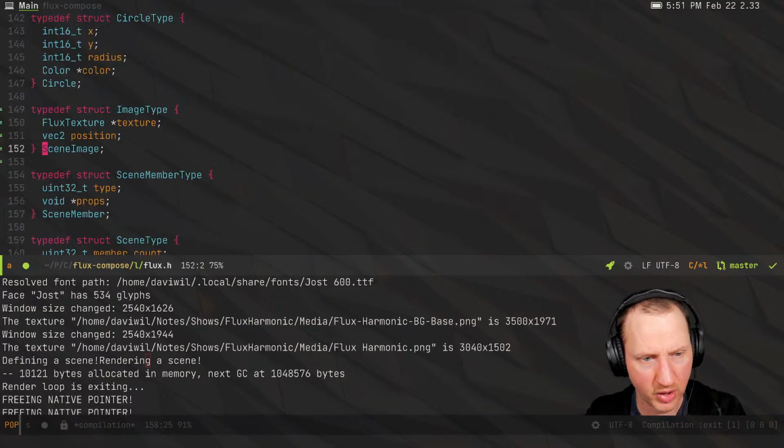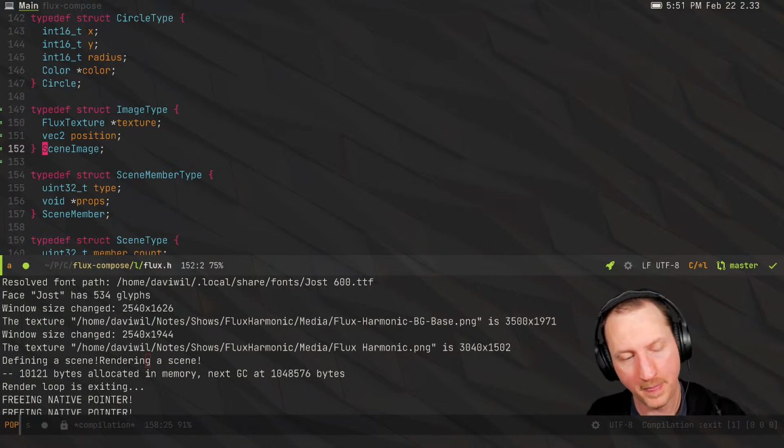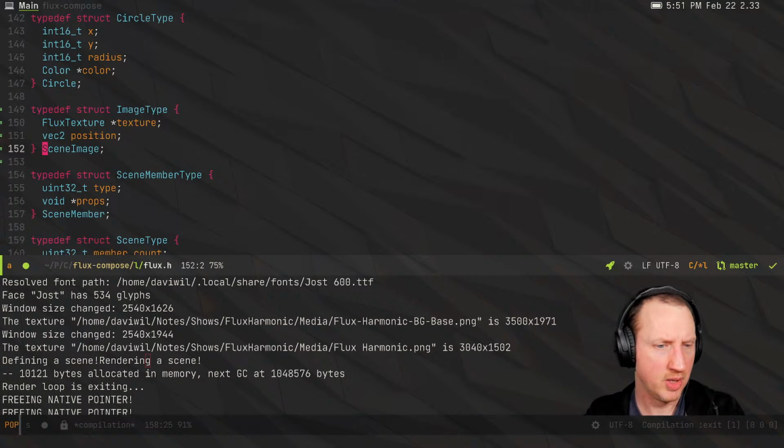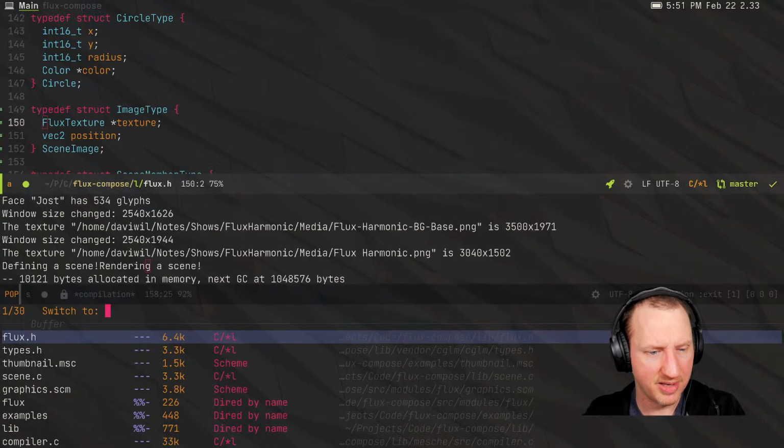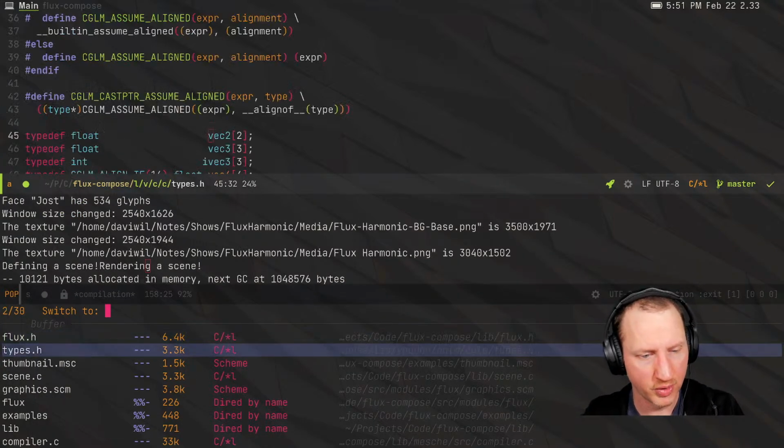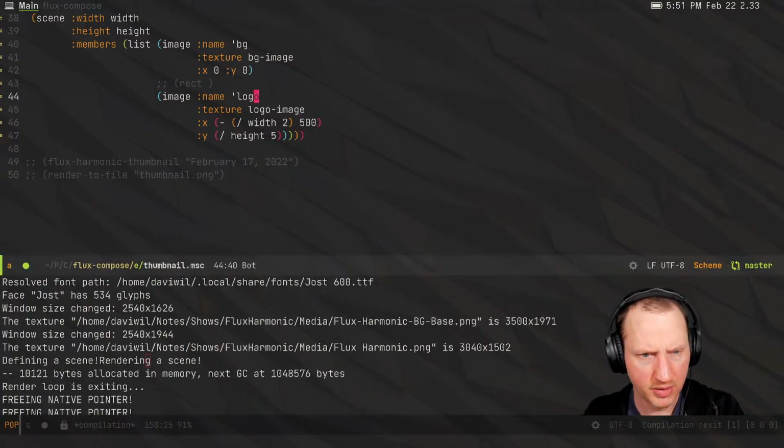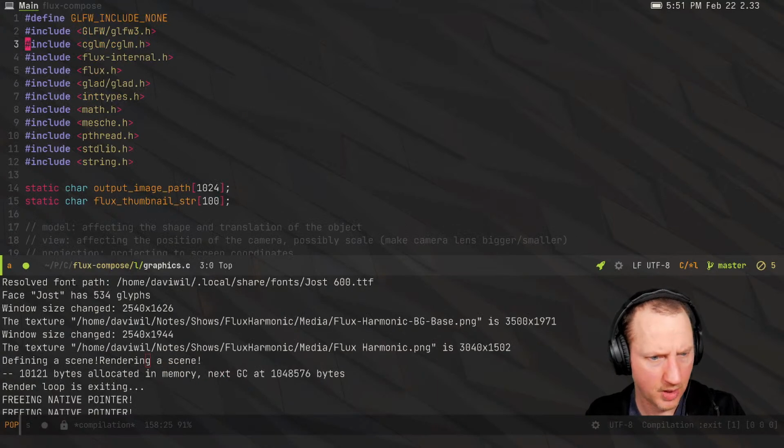Vec2. So that's a really good math library, and you can do things like encode vectors and matrices and all that kind of thing. So I'm going to use that for anything relating to positions. All right, so we have vec2 of position. We have our texture. We also have a name, but I don't know that that's necessary. It may be something that's stored only in the mesh layer. So texture, X, and Y. That's the most important things for now.